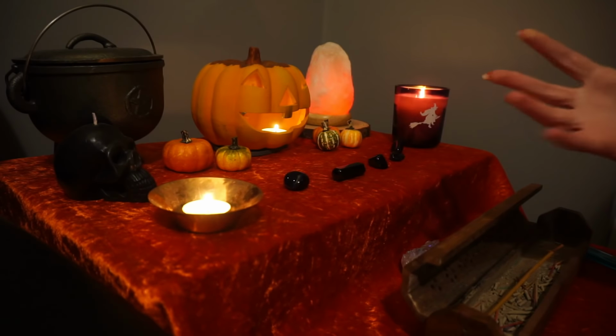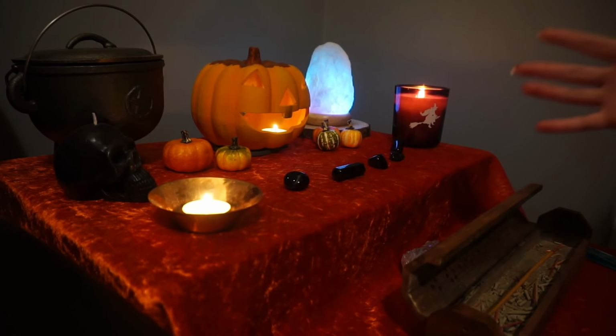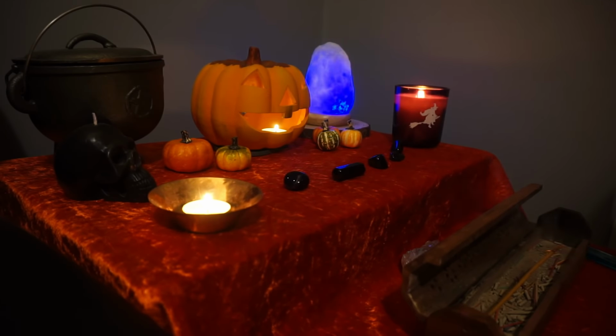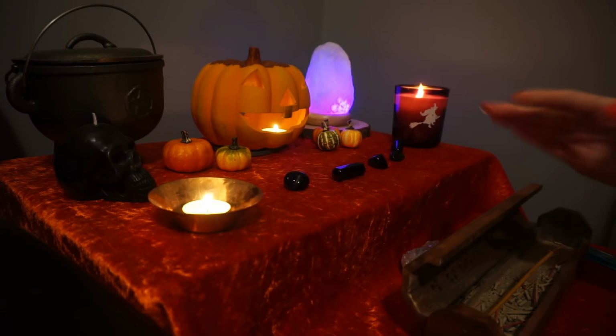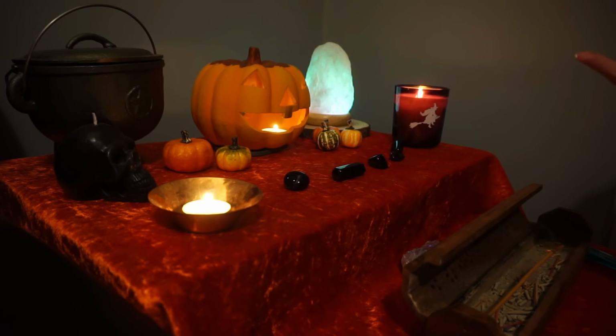I love the symbolism and the connection between witches and cauldrons, and I just think it's so cool. I've always been obsessed with Halloween, and cauldrons are like the epitome of Halloween representation. So the cauldron is on this altar. There's no incense burning in it this time. There's nothing burning inside. It's just there as representation for the holiday and the festivities.